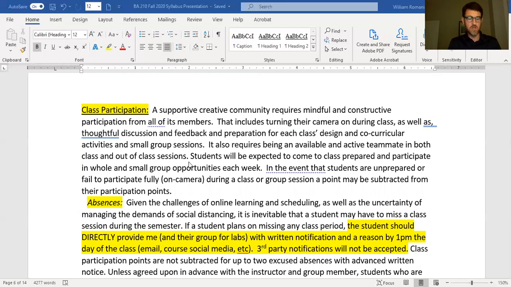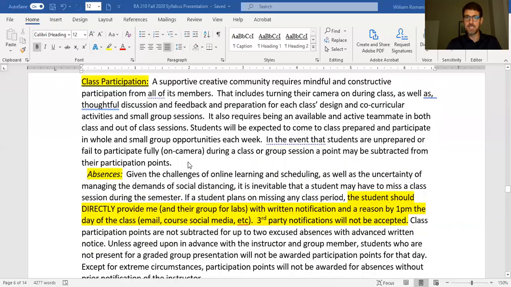So again, if you let me know up front, I have never told a student no in 30 years, and I've never told an employee of mine, if they come to me in advance, that they cannot leave early or be excused for something. So just let me know up front so that I and your group can make arrangements for what we have to do in class that day.